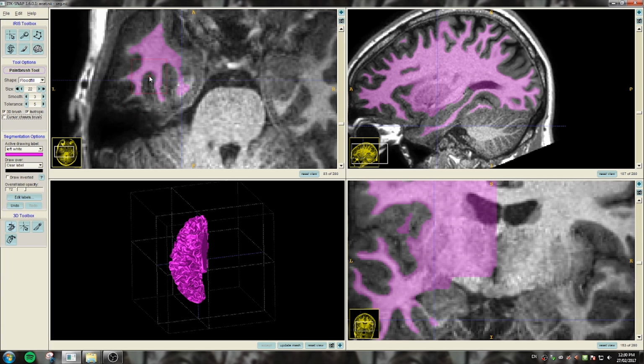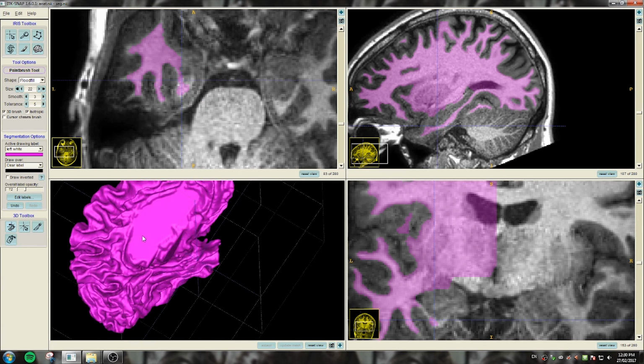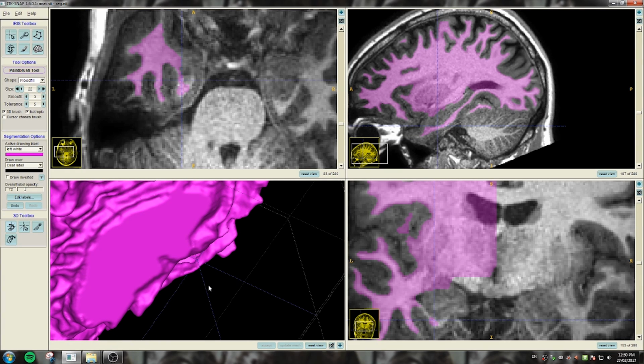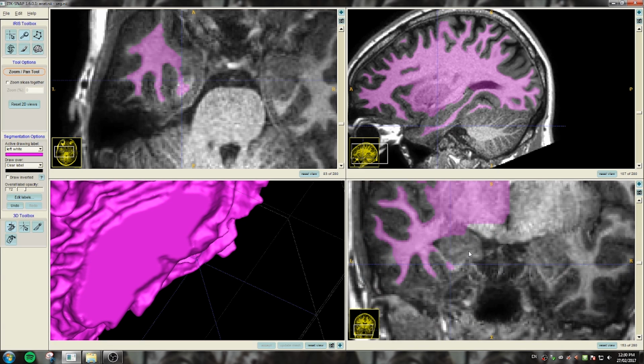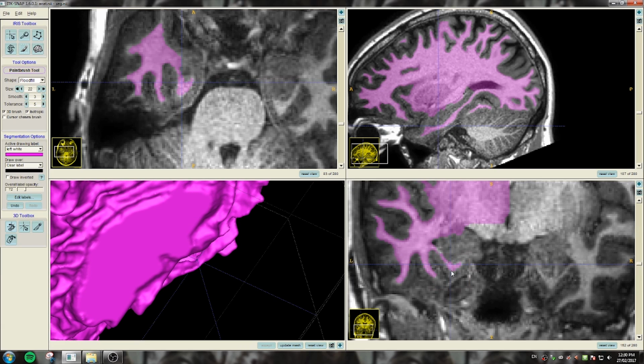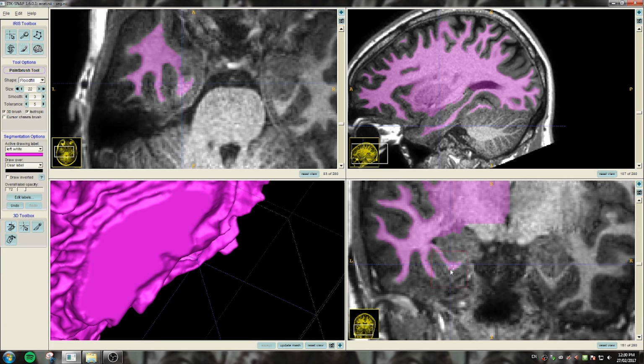Another thing you have to do before filling in handles is uncheck the cursor chases brush option, which is in the paintbrush toolbox. The reason you want to uncheck this is because handles are determined by specific coordinates, which are shown in the 3 windows here, as indicated by the blue crosshairs. If the cursor chases brush option is checked, then the blue crosshairs will move every time you move the brush to fill in or erase something.